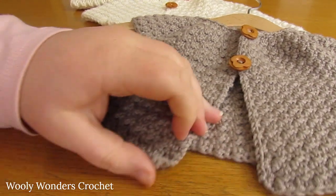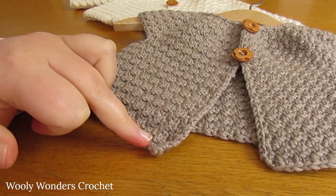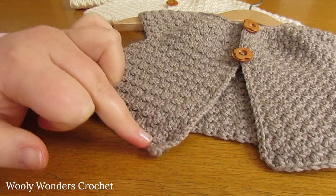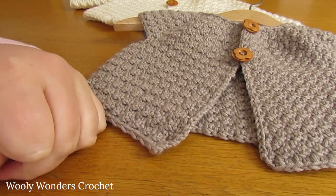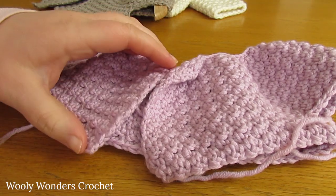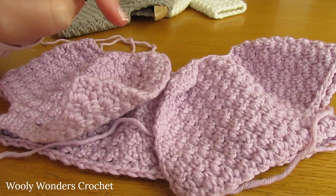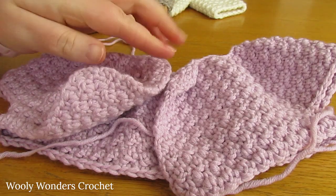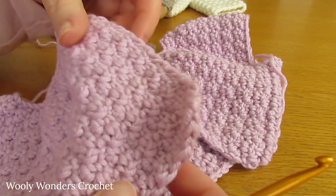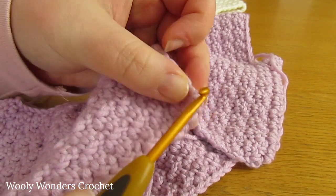So with the border, you want to begin at the bottom left hand side of your work. So you want to reattach your yarn into the bottom left hand side down here. So now as you can see, I haven't worked any of the repeats for the length of my cardigan, but that's okay. For the sake of this tutorial, I can still go ahead and just show you the border. So like I said, we're going to reattach our yarn into the bottom left hand side of our work.